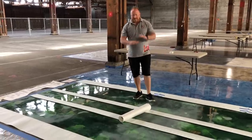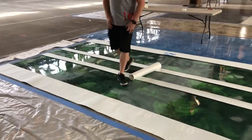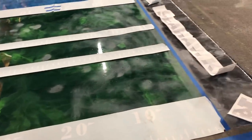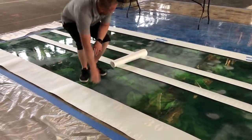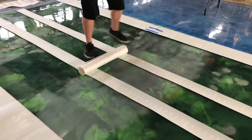We have all of our decals laid out on this NFL floor, and you can see it's a lot of decals. You can get these decals at any shop that makes decals for cars, vinyl wraps, all of that. That's essentially all these are. So you can see we have the hash lines, we have the field markings, we even have an NFL logo.